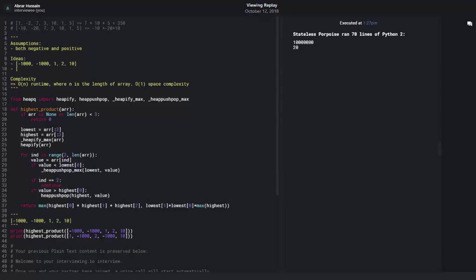Instead of me putting heapify max on lowest, I just did it on the array itself. Okay, cool. And that gave exactly what we would want. So the logic is I think still there.